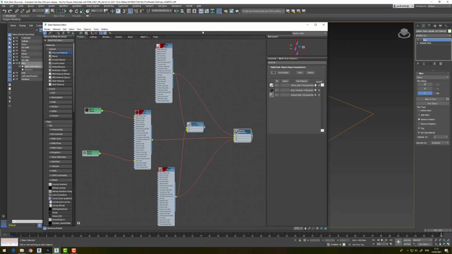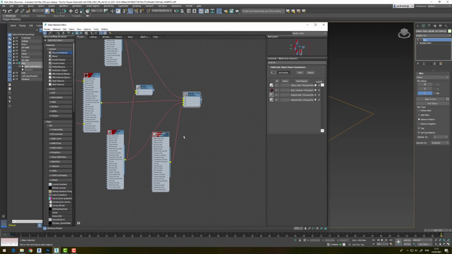So I've just introduced the fact that I want another material on the cap. On this material, if I set that number to 4 and click OK, that allows me to have another material in there as an ID.